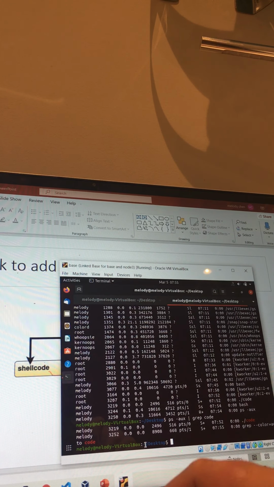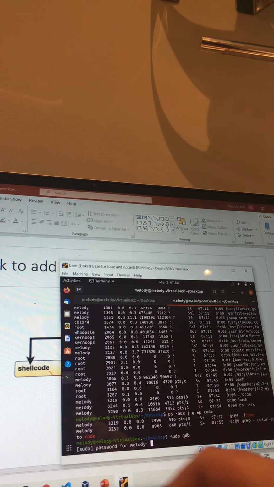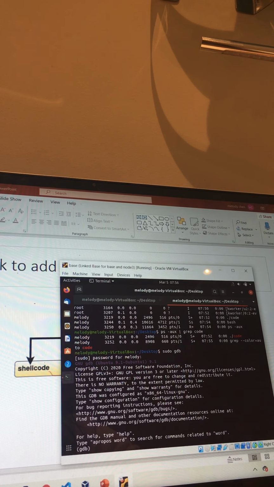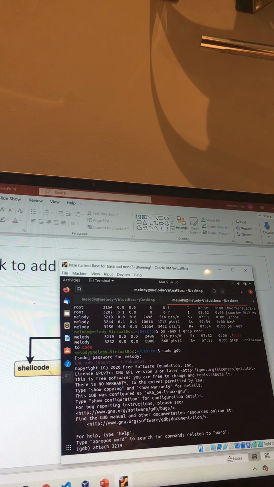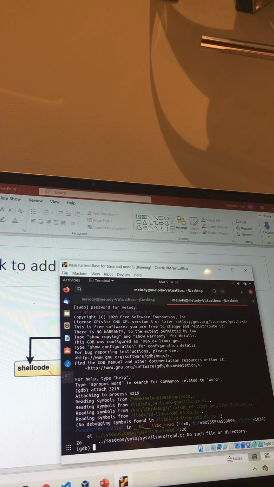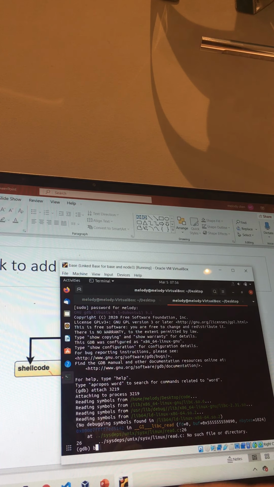So let's run GDB now. sudo gdb attach 3219. Yeah. So now I have successfully attached, and I also need to set up a breakpoint.